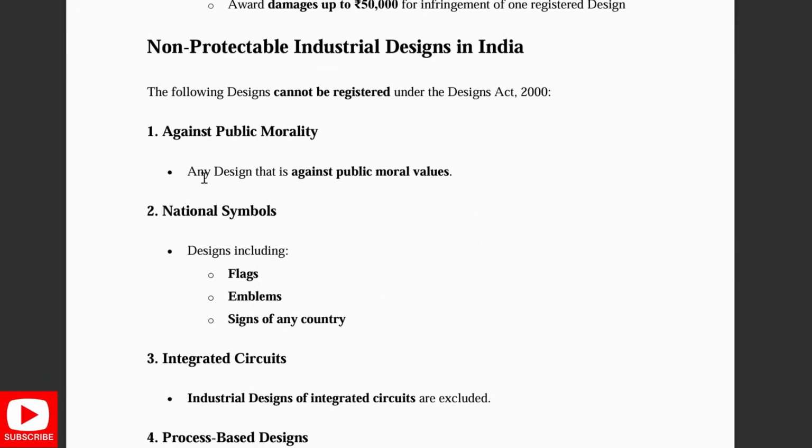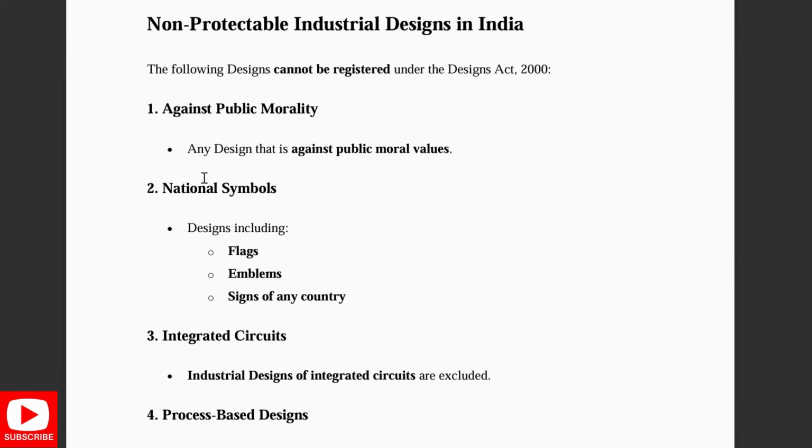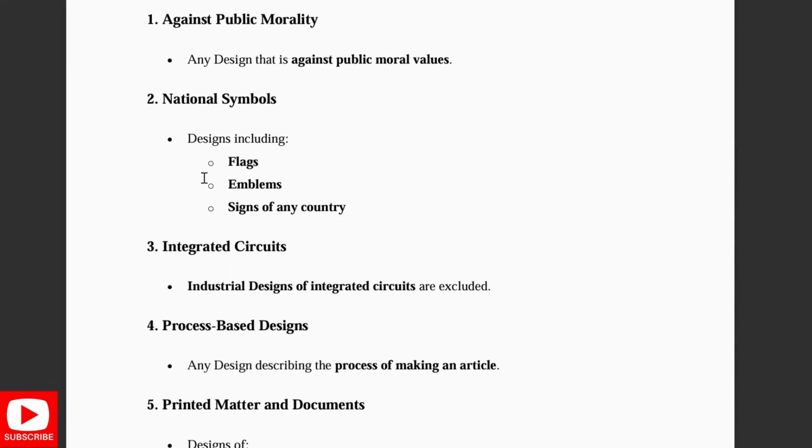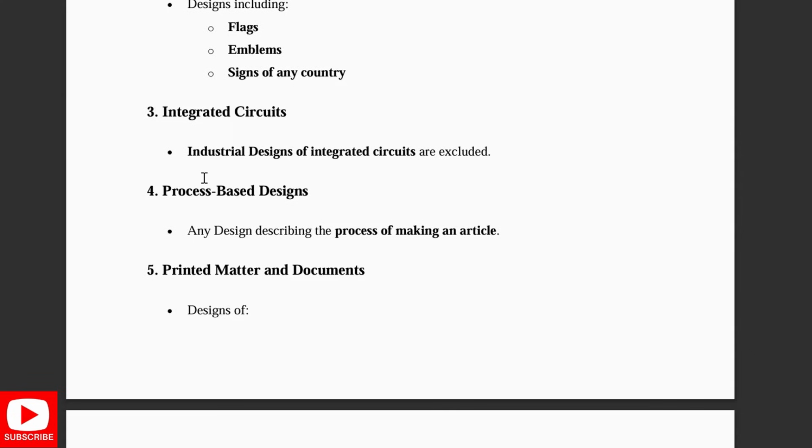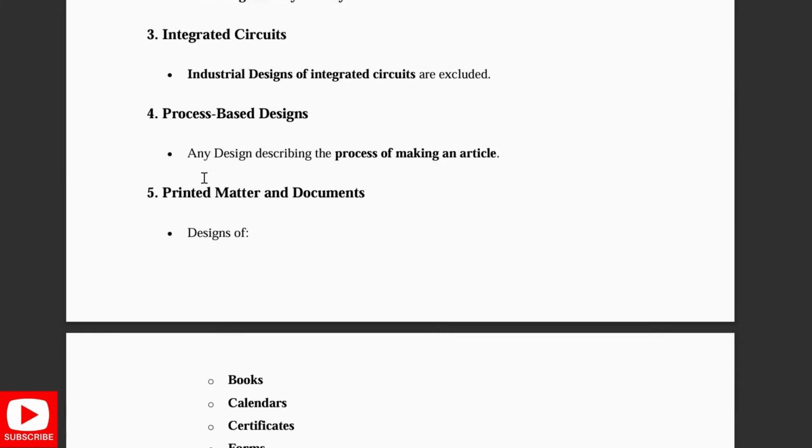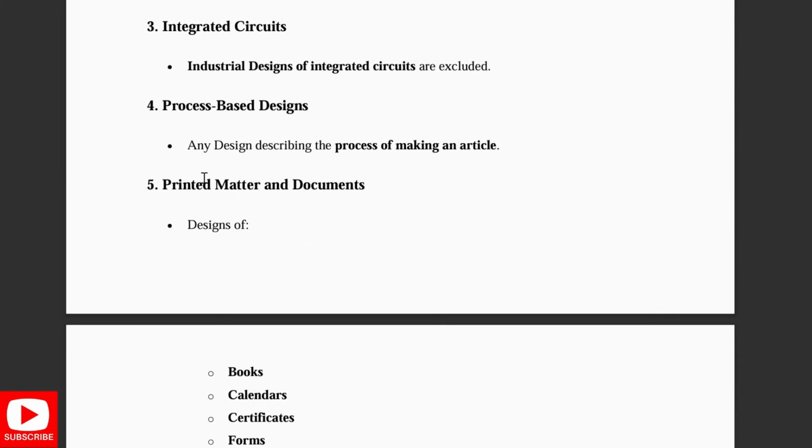Next, non-protectable industrial designs in India. A design cannot be against public morality, that is, any design that is against public moral values. National symbols like flags, emblems, and signs of any country cannot be used as industrial designs. Integrated circuits are also excluded. Then process-based designs, that is, a process of making an article. If you describe it in your design, that is not correct.